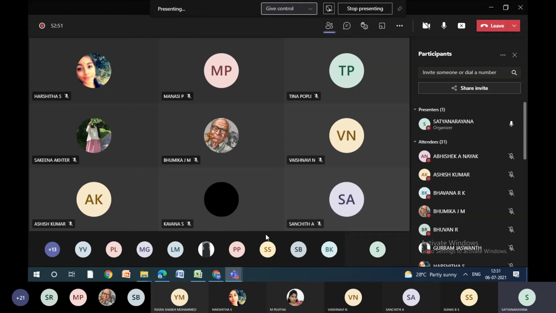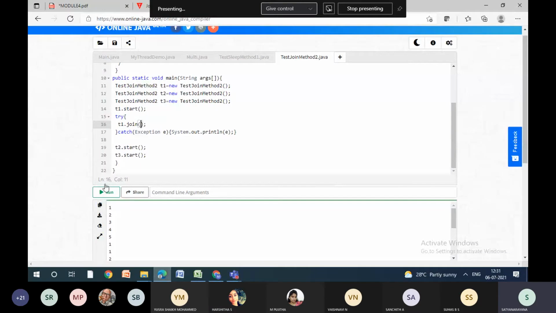I think in computer organization or CN, you will study one concept called deadlocks. You have studied CO already, computer organization? In operating systems, sir. In operating systems also you will study deadlock. So this is how deadlock is going to happen. T1 will be under the assumption that it needs to join, but T2, T3 completed the process. T1 is still waiting for the join. T1 will keep on waiting. That means the thread got blocked. So this is how deadlocks will occur.